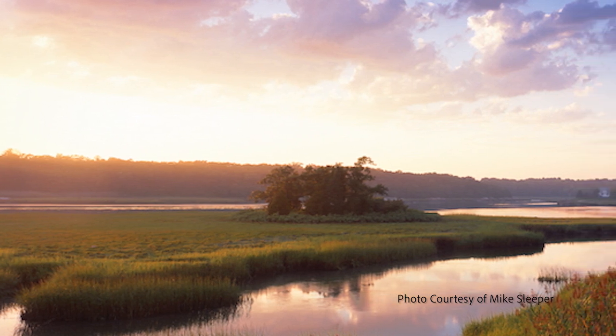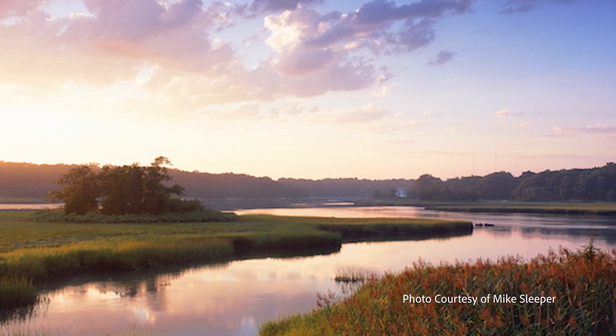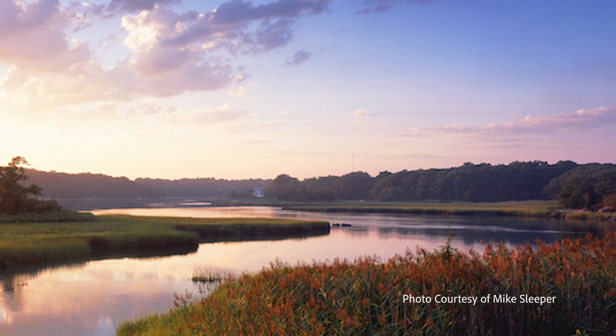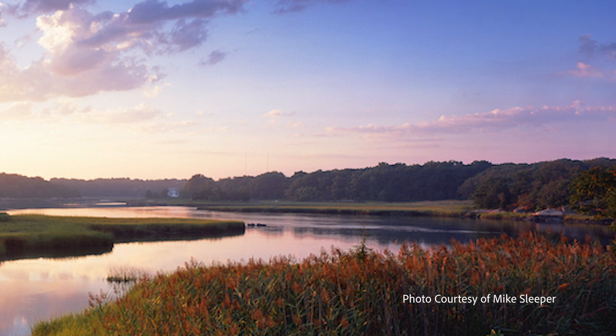My favorite image that I've taken of the Weir River is actually one of my favorite images of all time. It was shot right off of George Washington Boulevard. I scouted it in the early spring and recognized I'd be better off doing it in a late summer timeframe. I drove by and you can see it right from the road. I had to determine the time of day — I knew it was going to be sunset — and I needed a full tide. I wanted some of the grass to be a particular color but still wanted the trees to be green, not an autumn image. I parked at the courthouse, walked across the street, and needed to be up a little higher to see down into the water and get the reflections, so I ended up standing on the guardrail and balancing the tripod around my feet — and managed to pull it off without the camera shaking.